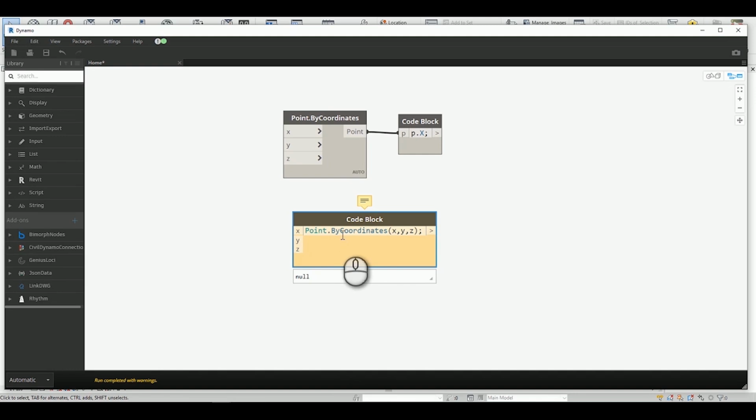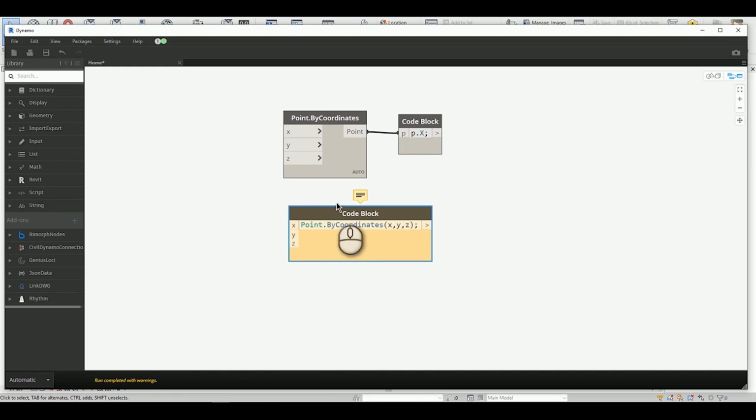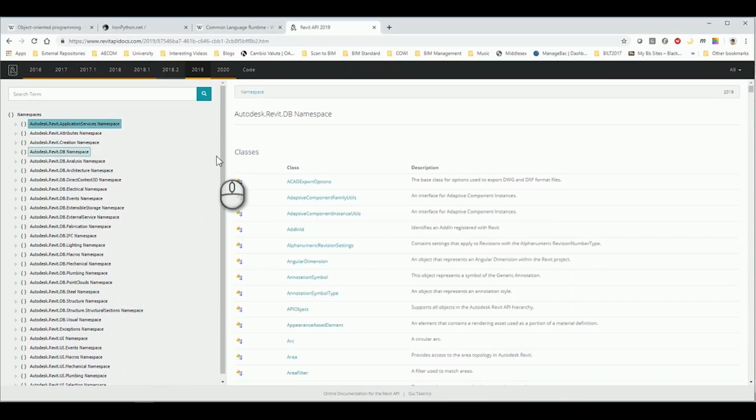Why do we need to understand this very deeply? Because, as I said, everything inside Revit is an object, and we need to be able to read these libraries of objects to be able to use them. This library of objects is publicly available, of course, through the website RevitAPIDocs.com.